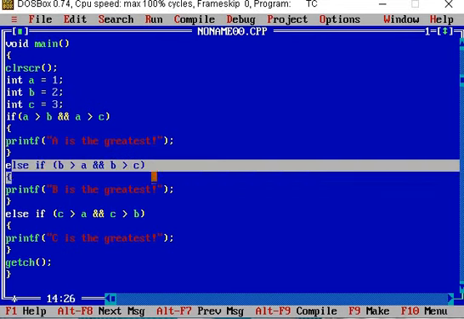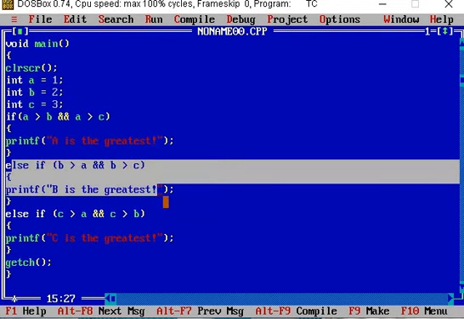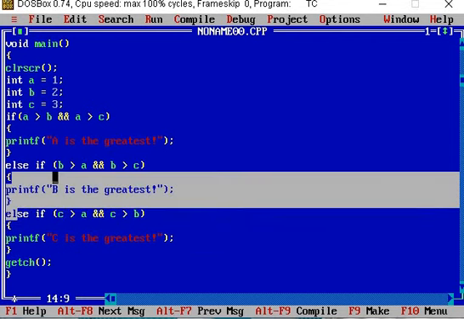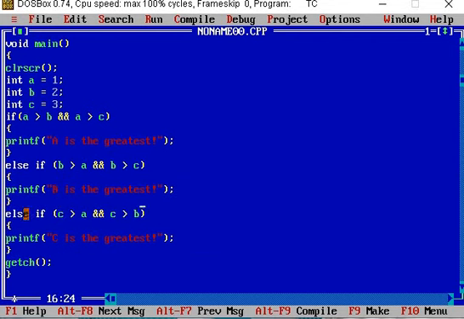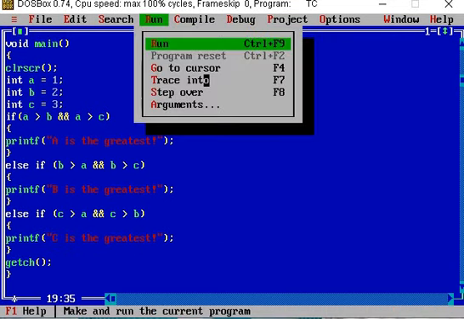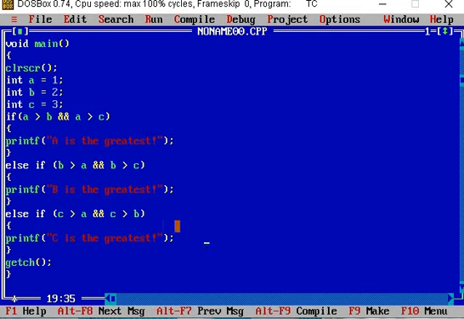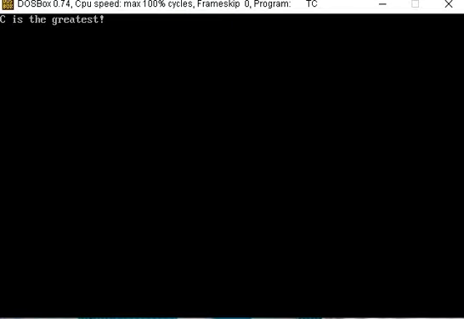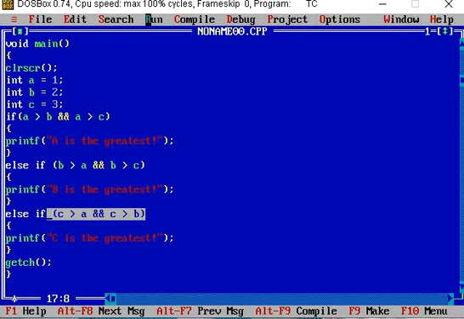Similarly here, if both conditions are true, I want you to print this, printf. So where are both conditions true? In c, right? c is greater than a and c is greater than b. So you'll get "c is the greatest". You might have understood this one as well.